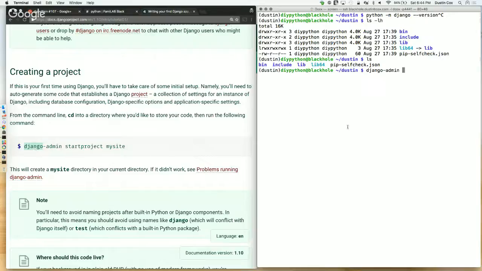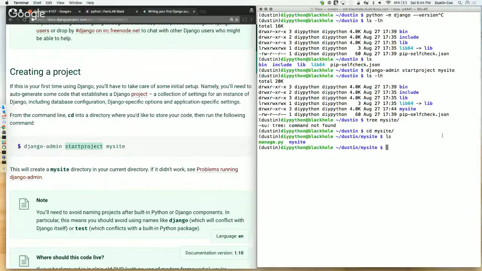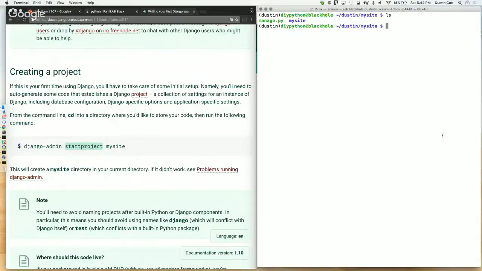I tend to favor Linux anyway because I'm kind of a Linux guy and a Mac guy. So startproject is the command, and then the template name. We're going to create it and call it, I guess I'll just call it the same thing, mysite. Can't think of anything more creative. And it returns really quickly. What happened is it created this directory called mysite. And if I look at mysite, I've got a manage.py and another directory.